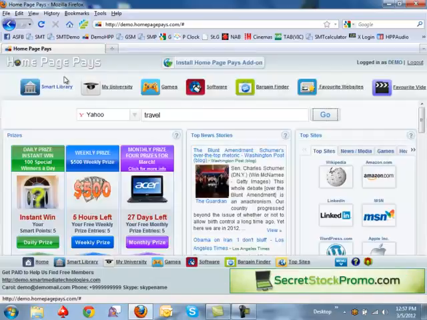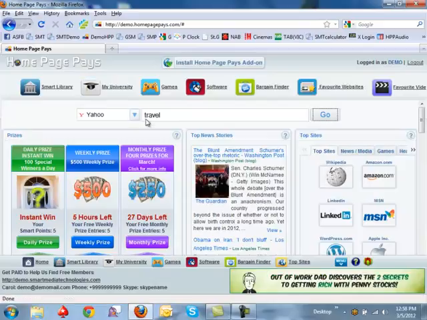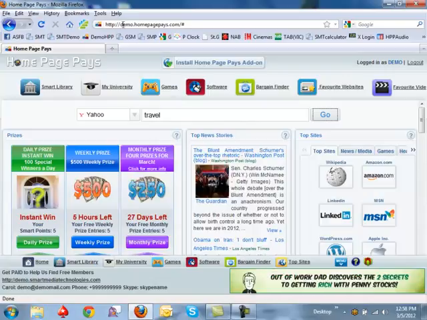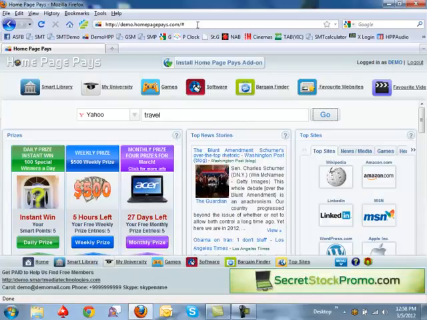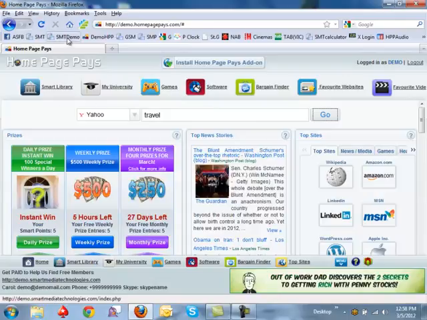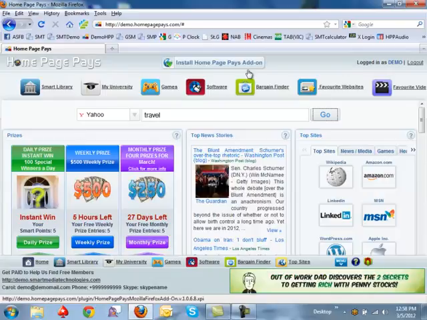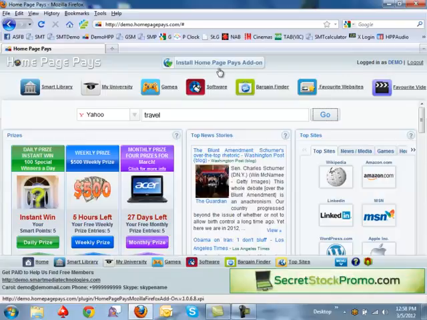Okay, if I come back to the homepage page, that shows you how you can use the internet and go anywhere on the internet through those search engines. However, if you go up here and change this web address, that will take you away from homepage page. Or if I click on any of my favorites up here, that would take me away from homepage page. That's the reason we've created the add-on.